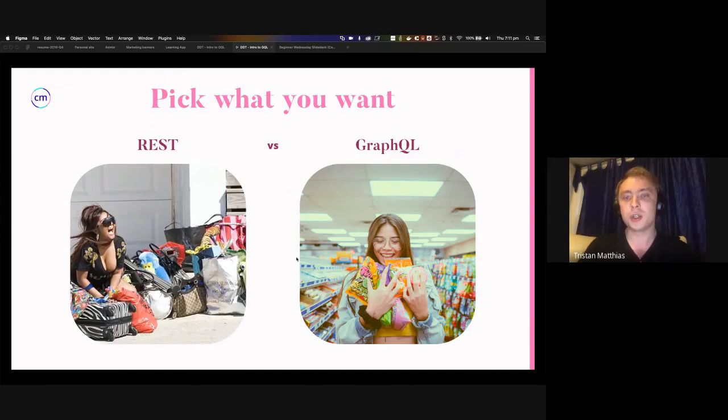There are two things I wanted to focus on today. There are so many benefits of GraphQL, but I want to focus on these two. One of the best is picking what you want. When you're requesting something in REST, you can basically only get whatever it gives you. If you request a user, you get all the details of that user. I work for a music company, so if I'm requesting a song, I can only get all the details of the song. I don't have the ability to pick and choose. Whereas with GraphQL, it's like going down the shopping mall and picking off individual things. So that's the first benefit that I really like about GraphQL.